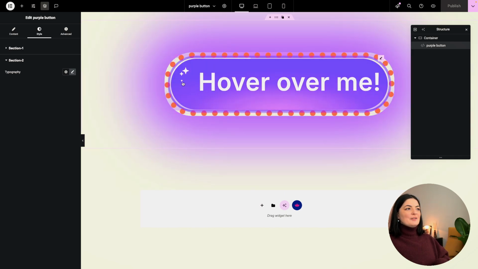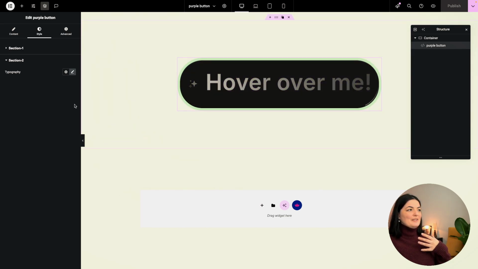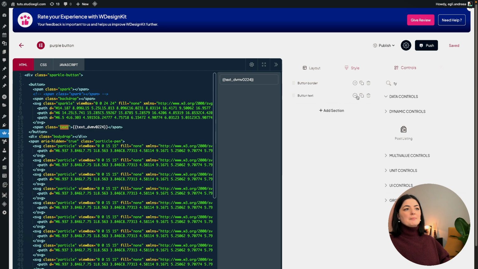Now let's see if we can change the color of the text. So we need to have this to be editable as well dynamically, basically in the Elementor editor. Let's go and do that. All right, so I changed the text on the controls here, button border, and button text, and you will see them in the editor of the widget in the Elementor editor in a bit.